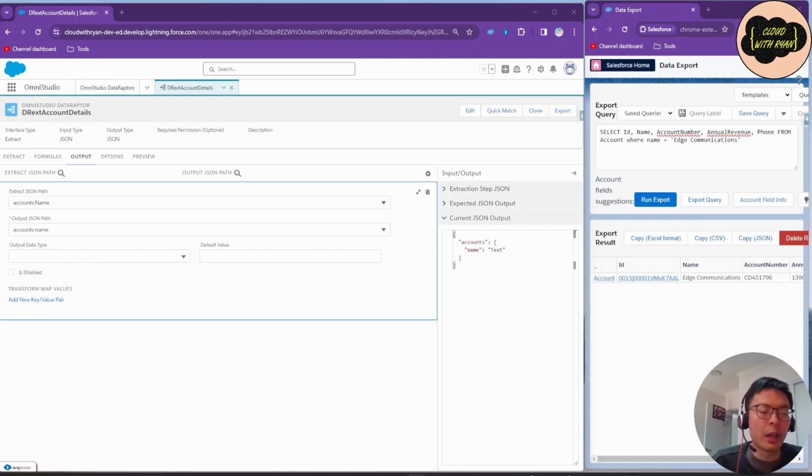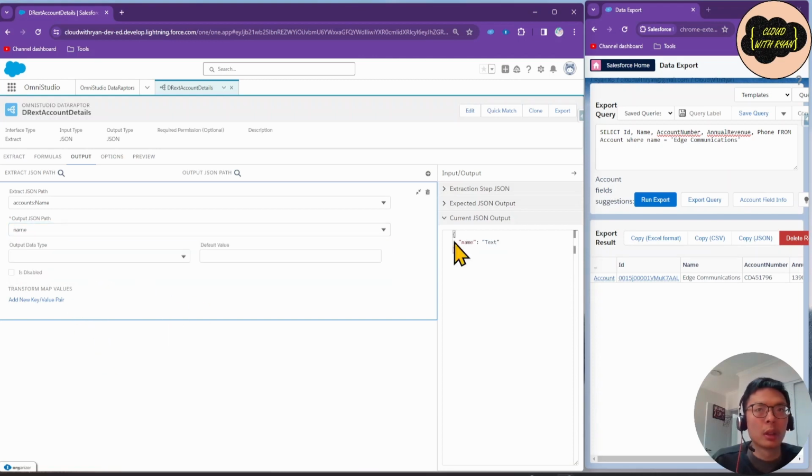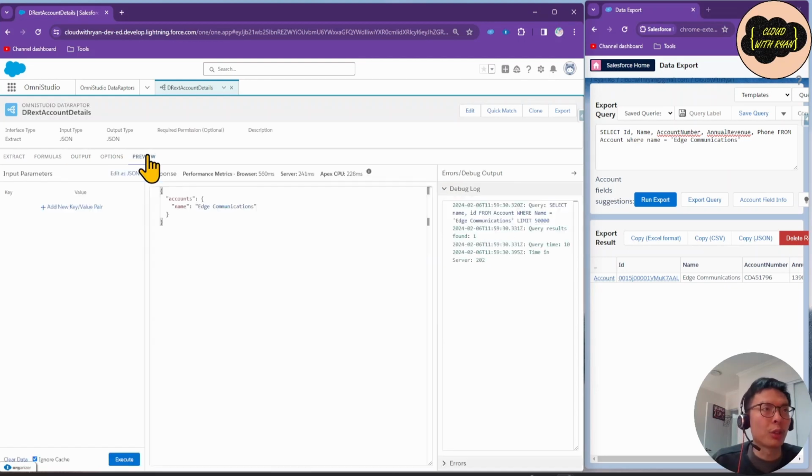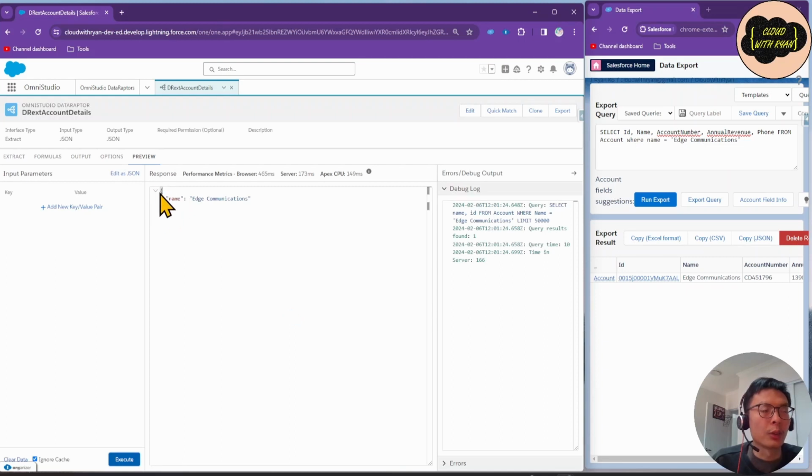If we design the OmniScript in a way that doesn't want the result to be wrapped inside any node, then we'll need to take away the account. And you'll notice that the current JSON output has changed. And when we go to the preview, the account node is gone.